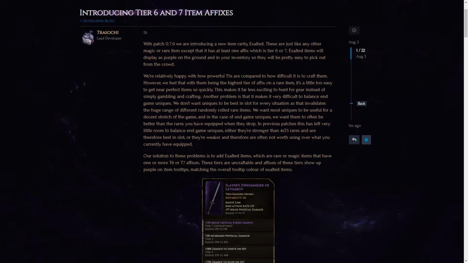So today a new dev blog dropped, the last of the dev blogs before 0.7.9 drops, and this one is on tier 6 and tier 7 affixes, which are now going to be known, at least as far as the item that has them, as exalted items. So this is pretty exciting. There's a lot of implications to this particular system, and this dev blog covers them in pretty good detail. So let's go ahead and dive into what this means for us as players going into 0.7.9.